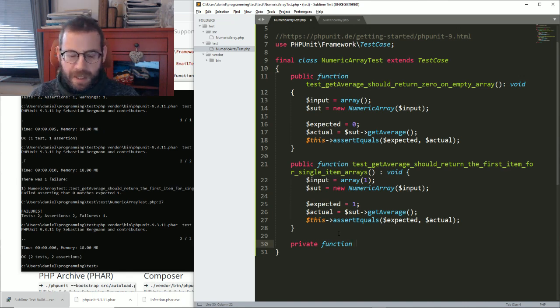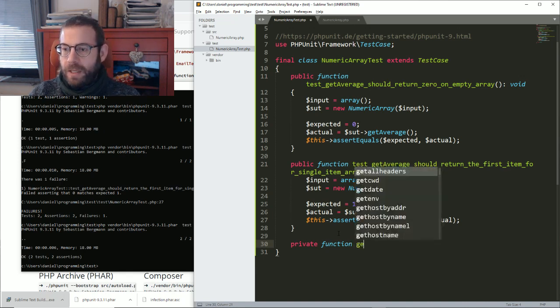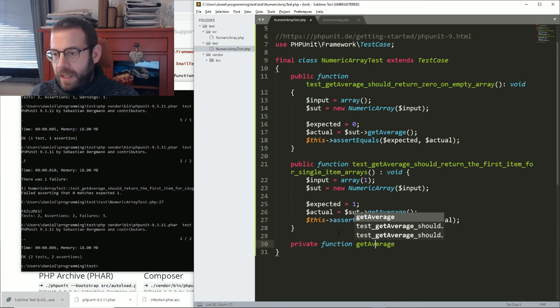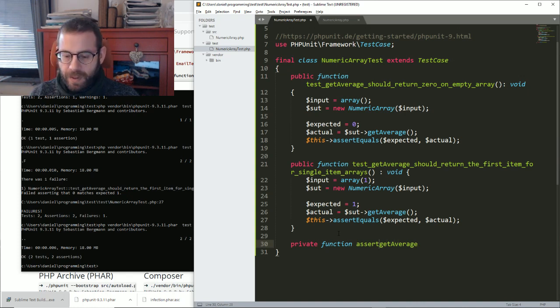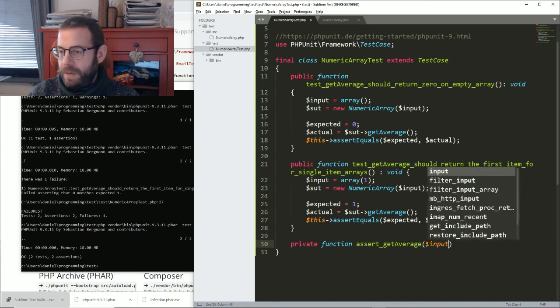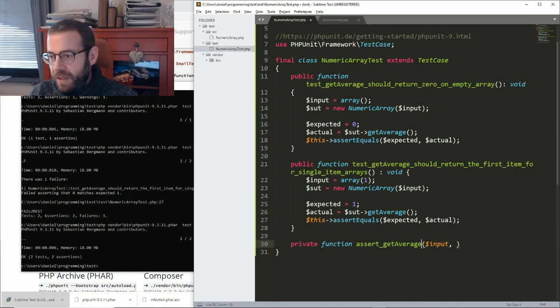So let's say get average, and I will call it assert get average, something like that. And the things that are different are the input and the expected value. So let's call the first one input, and input should always be an array in this case.